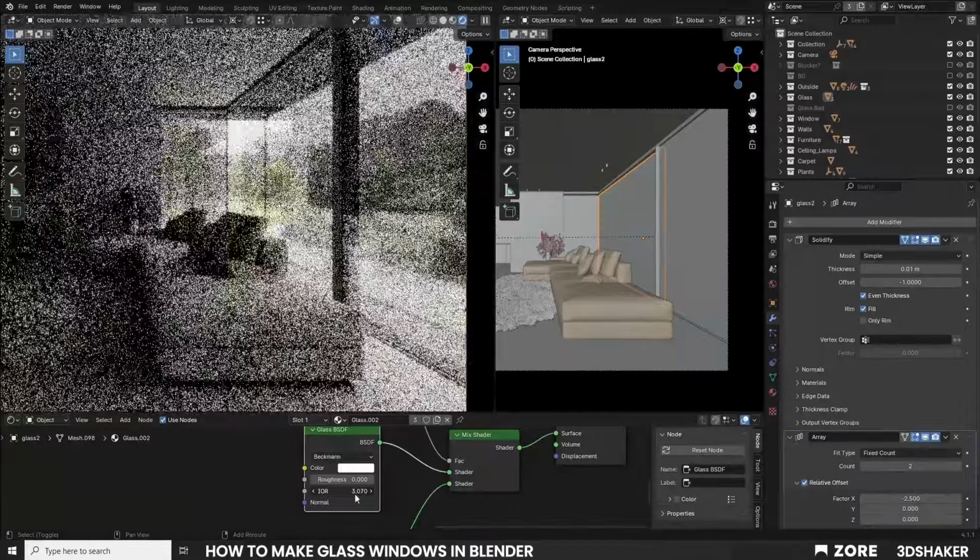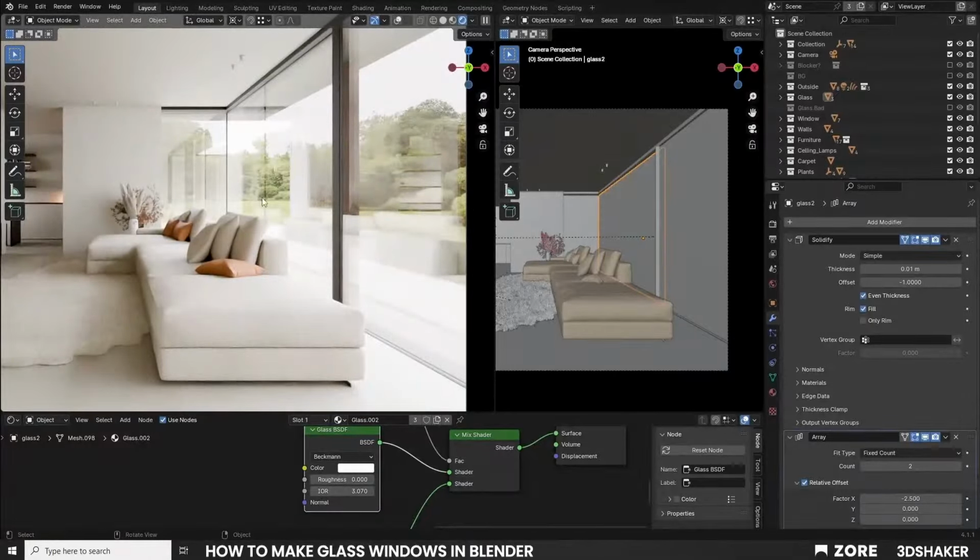We can see at 3 it already is too much, but in some situations 3 would maybe look actually more realistic than 1.5. In this exact scene 1.5 is fine, so you can always start with 1.5 as a default, and then just based on what you need you can play around with it.